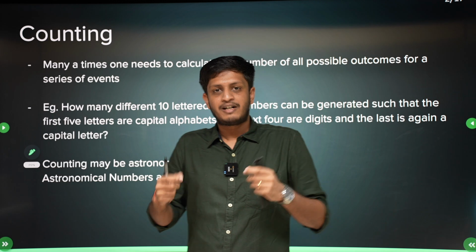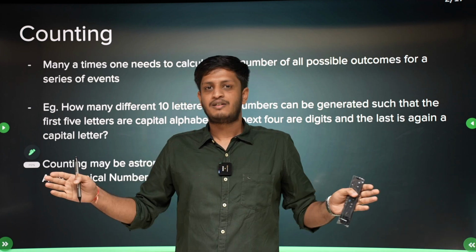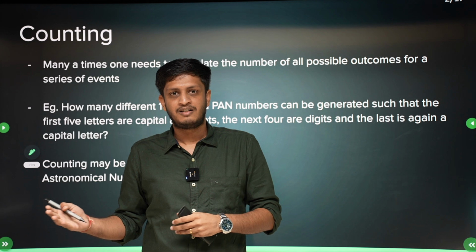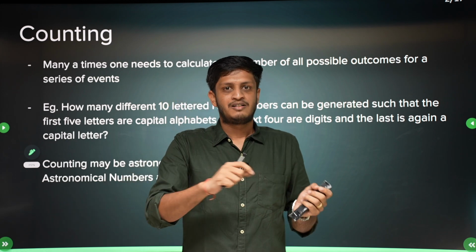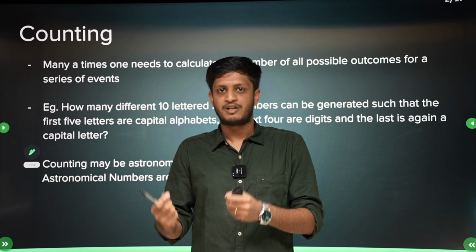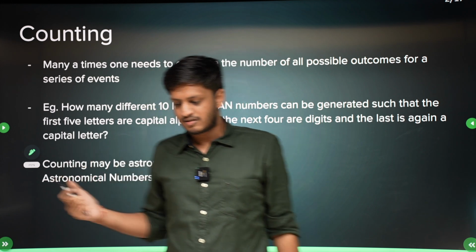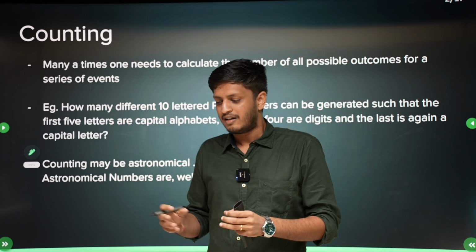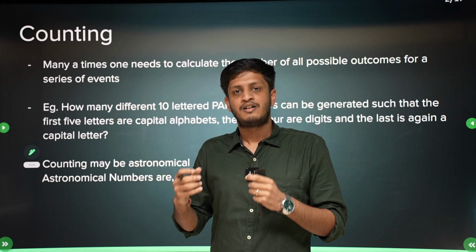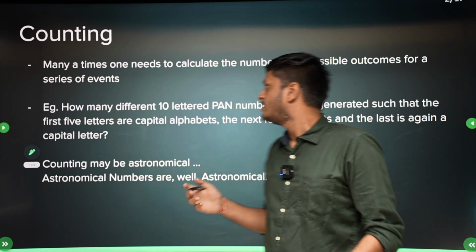But where does counting fit in? Let's say I have 1,000 items. How many different pairings or triplets do I have? That's a math problem now. That's where we will need the concepts of combinations, permutations, and counting. So that's the motivation. In ML problems, counting all possible ways is what you will generally need in day-to-day life.